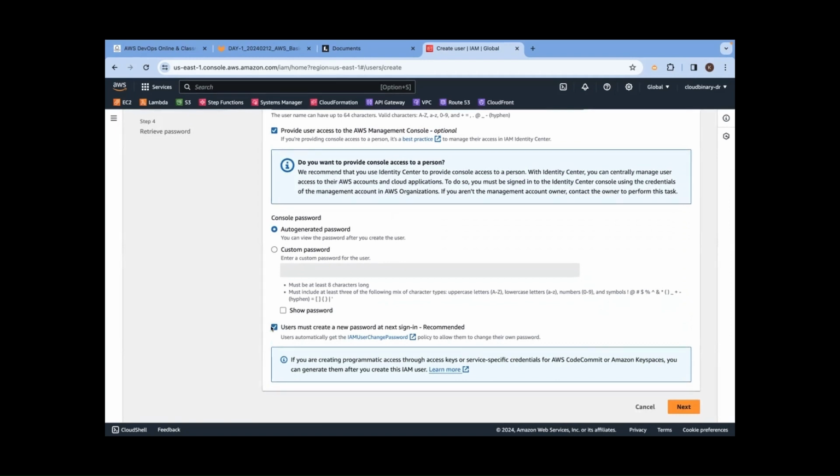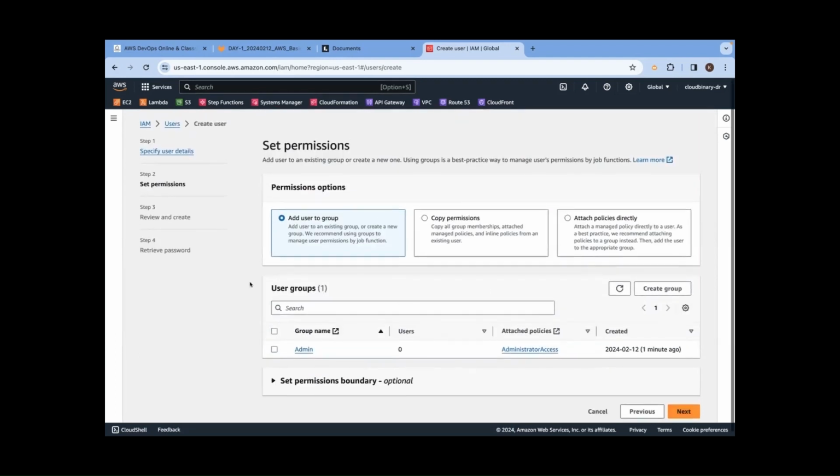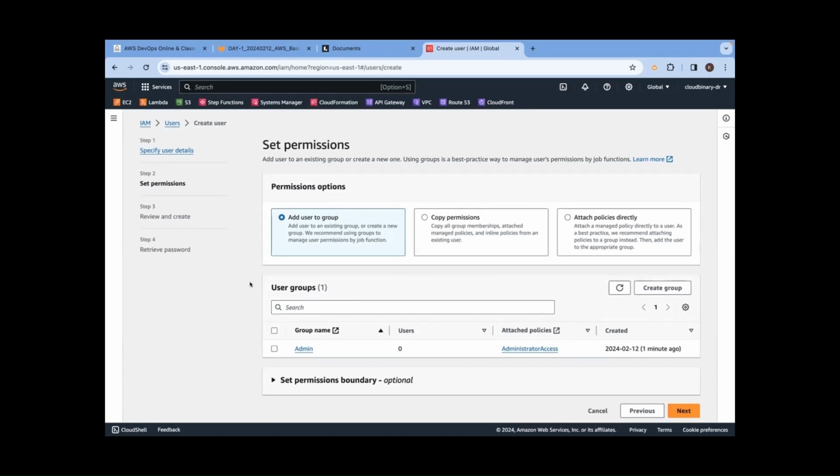I am going to attach a password policy. I'm attaching a policy. What policy? IAM user change password. Basically, if somebody shares credentials with you, you will be able to change your user password on the first sign-in. That is a policy. Anyway, let me attach it. I'm creating a user. By default, when you create a user, he or she will not have access to anything, but they can log into AWS.